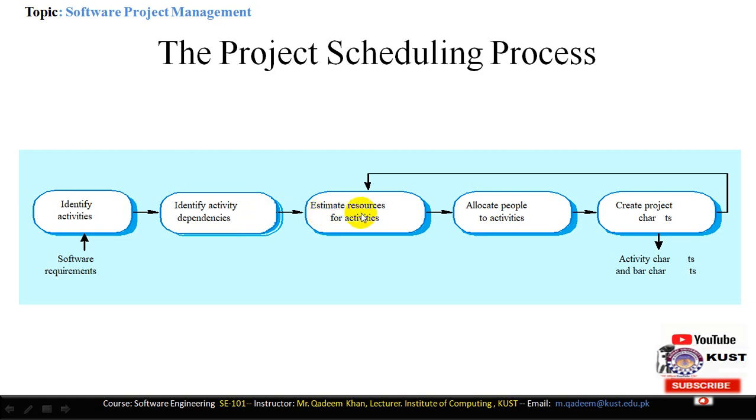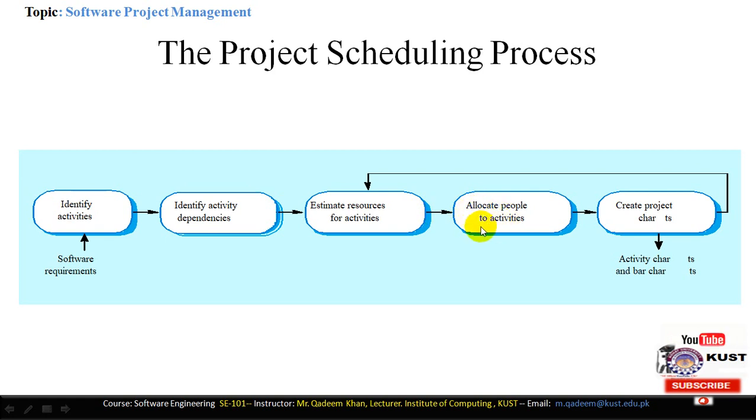The third step is to estimate resources for activities. Here we will define different sorts of resources for completion of the activities. The resources include the hardware resources and the software resources such as the compilers, interpreters, operating systems. Similarly, the people resources are very much important. The people resources include, for example, the staff required to complete the activity, such as the programmers, the testers, the quality assurance personnel, etc. So all these people who are responsible to complete activities are the resources for the activities.